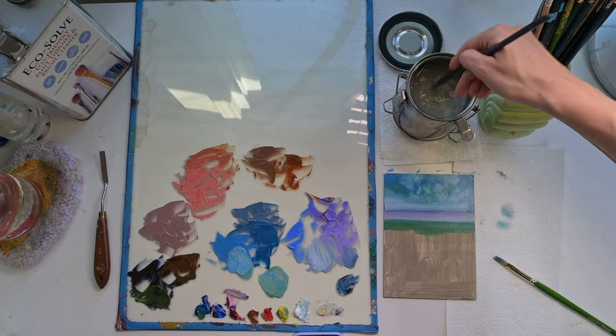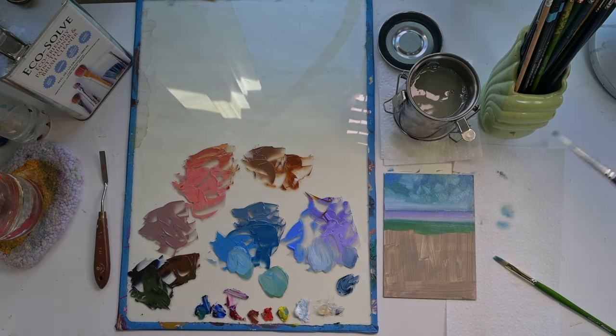I use it and it works just great. Okay, moving on to the other things here, the other parts of my setup.